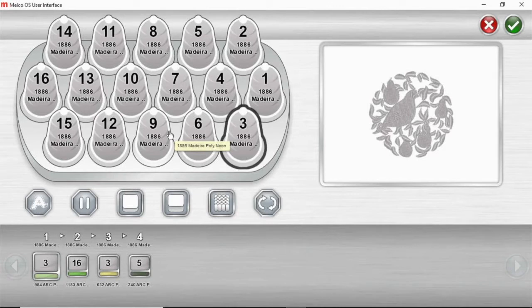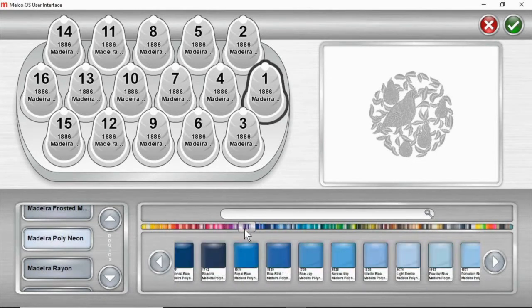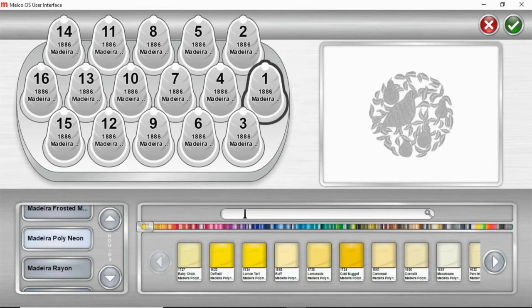If I want to actually get to see what I want to be sewing, double click or double tap on the cone that you want to change, and it'll bring up this window where you are able to, on the left, select which thread chart you want to use. And then from the selected thread chart on the right, it will display the rainbow of colors that you have available to you. Now, if you want to narrow those colors down, you could type in, say, a name.